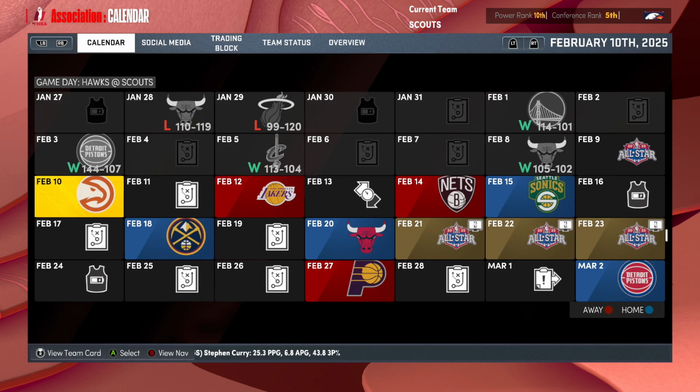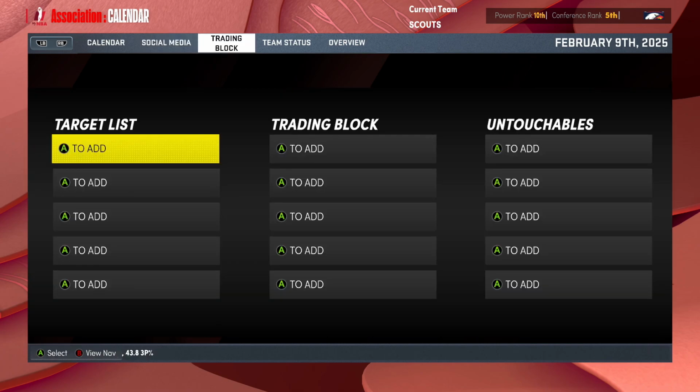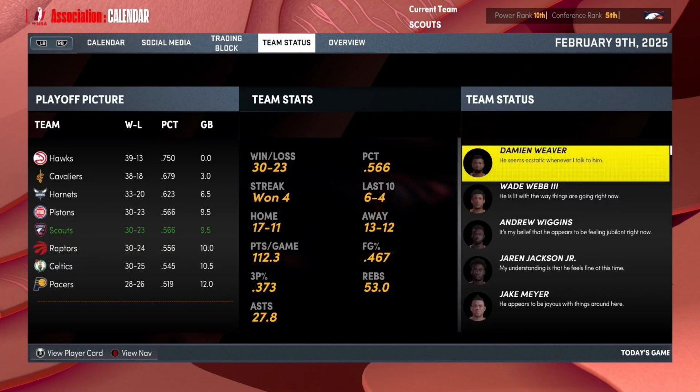So all this being said, we have reached the game against the Hawks. Let's go check our team status real quick. The Hawks are still the number 1 seed in the East right now at 39 and 13 on the year. The Cavs are 3 games back from them. We are 9.5 games back from the Hawks. So we've seen minimal improvement in terms of record this year compared to last year. So we still have some work to do here.